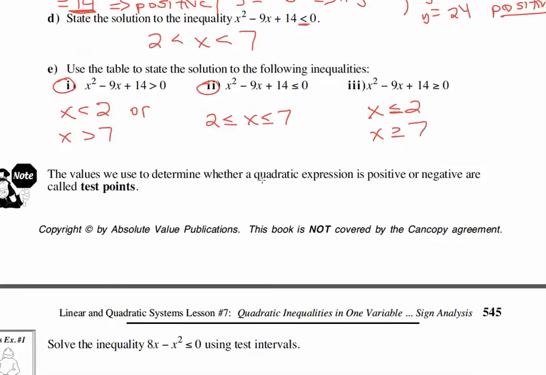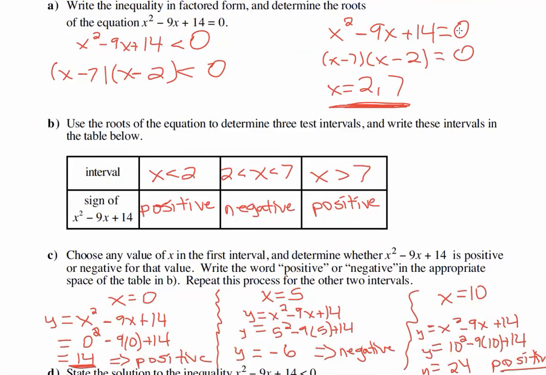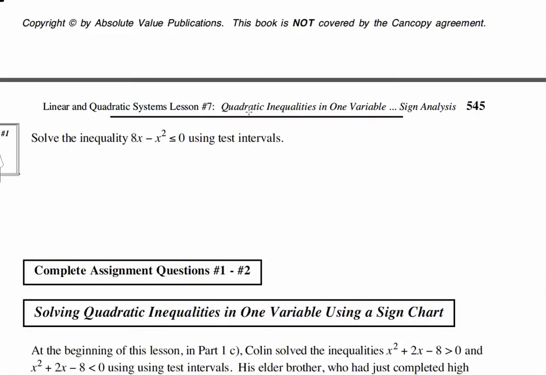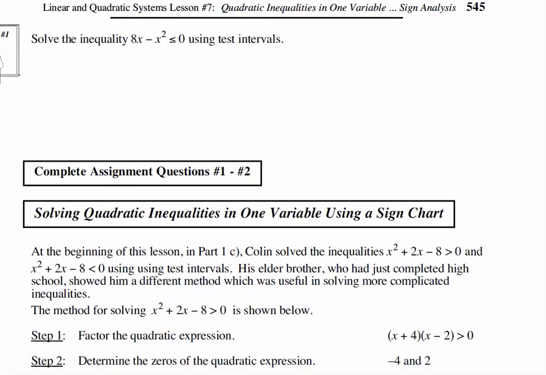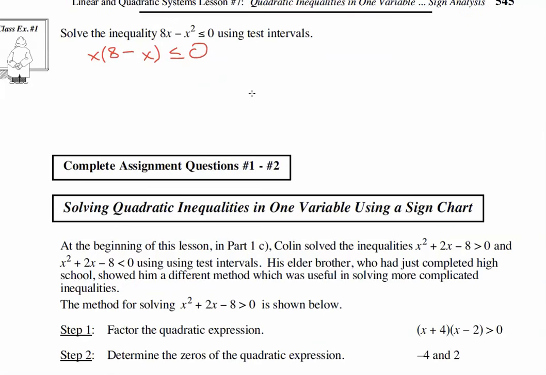I'm actually not sure why they really wanted us to go ahead last time and determine the zeros of the equation, because we can determine the zeros simply from the inequality. That is, when our inequality is equal to 0, we can. So let's go ahead and do that. We'll start by factoring out an x. Having factored out an x, we can see now that we have two solutions. Two points are going to form our intervals. One where x is 0, because this would normally be a 0 if we actually had an equation here, and the other is where x is equal to 8.